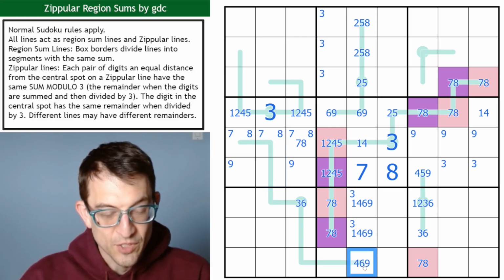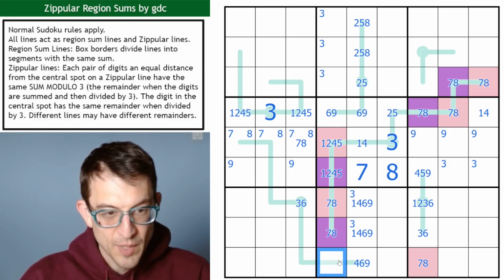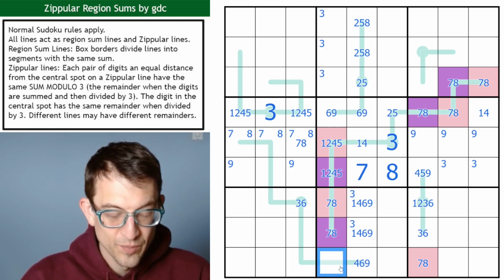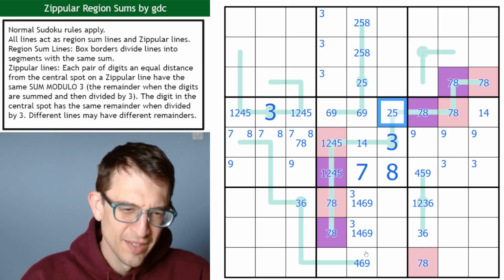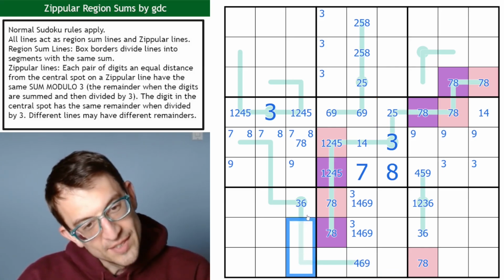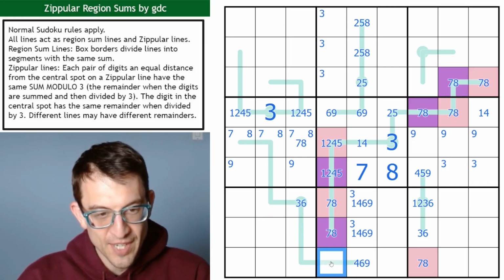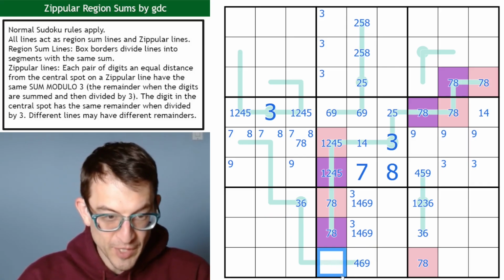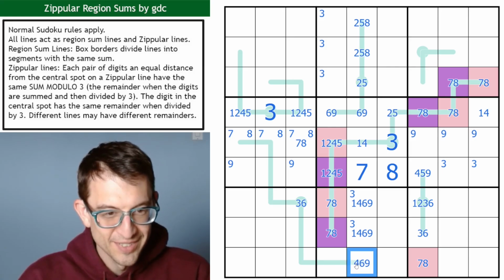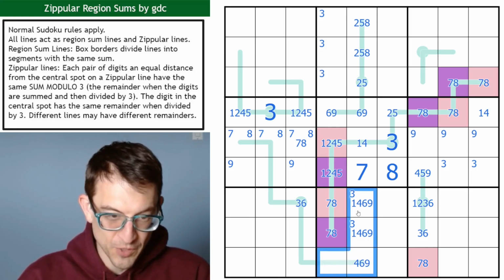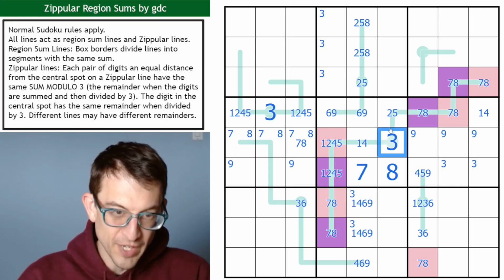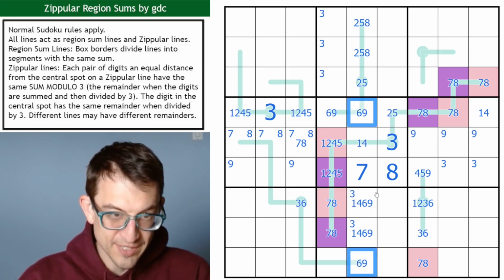Okay. So what is this? Could this be 4 now? If this is 4, this is either 6 or 9. But this becomes 1, 2, 5, which it can't be. That's weird. So if this is 4, this is at minimum 10. So this needs 6 or 9 at least. So this becomes a 4. This becomes 1. So this becomes a 3, 4, 6, 9. If this is a 4, this becomes a 3, 4, 6, 9 triple, which means this is a 1, 2, 5, which breaks this. So this isn't 4. So this is the 6, 9.